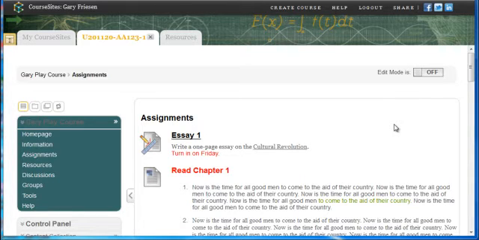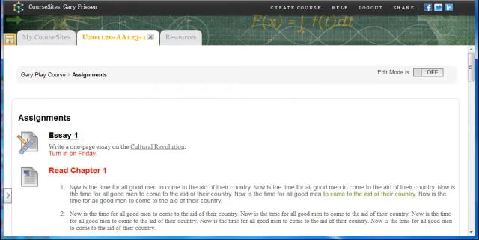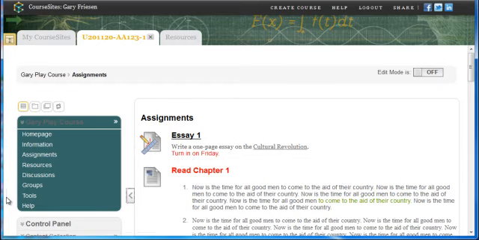In this demo, I would like to talk about the edit mode that you can turn on and off, as well as some other features, some navigation features that you might not figure out without a little instruction. We mentioned in the last video this little arrow here that can collapse down the menu bar on the left, the navigation bar, to give you more space for viewing your content or your grade book. Then we have the little right arrow that you can click to bring back this navigation panel.